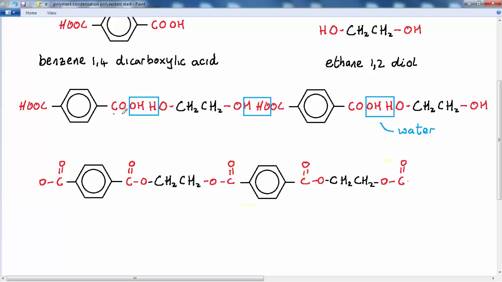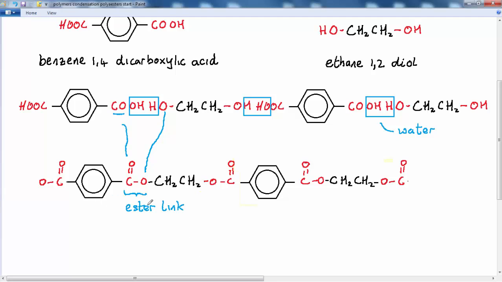So you've got the carbon-oxygen double bond here, and then the oxygen from the hydroxyl group here, and because it's this COO structure which is characteristic of the esters, this is known as an ester link, and so this type of polymer is known as a polyester because it uses the ester link. In just the same way, the polyamide is known as a polyamide because it uses an amide link to join the polymer units.